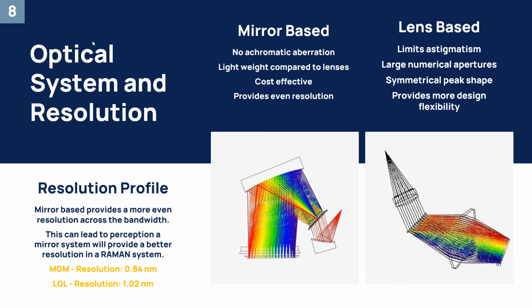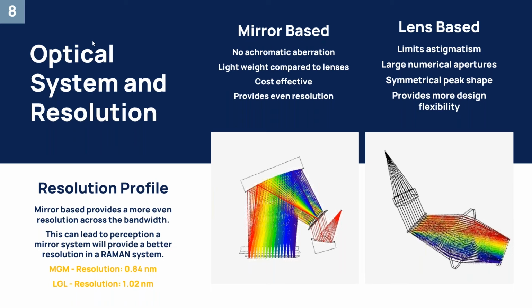And you generally speaking also have more design flexibility, which is also present in these 2 examples I pulled up here. Even though both examples, the left one, which is the 2 mirror system, and the right one, which is 2 lenses, only have 2 optical components, you actually have 5 surfaces in the one on the right, because we're using an achromatic lens as the first point of entrance, so there are 3 surfaces there. And for the aspheric lens to focus the spectrum onto the detector, there are again 2 surfaces. So now we have 5 different design surfaces essentially, compared to just 2 in a mirror-based spectrometer.